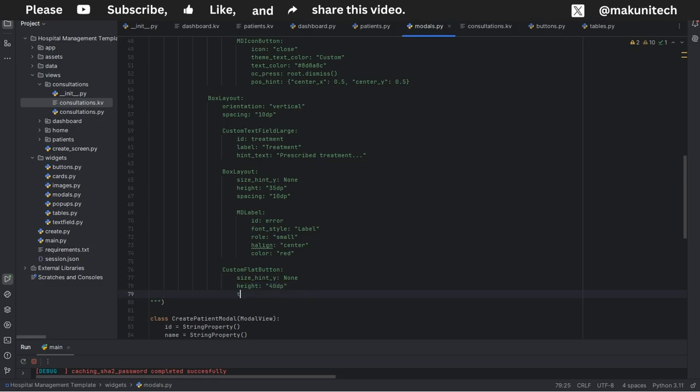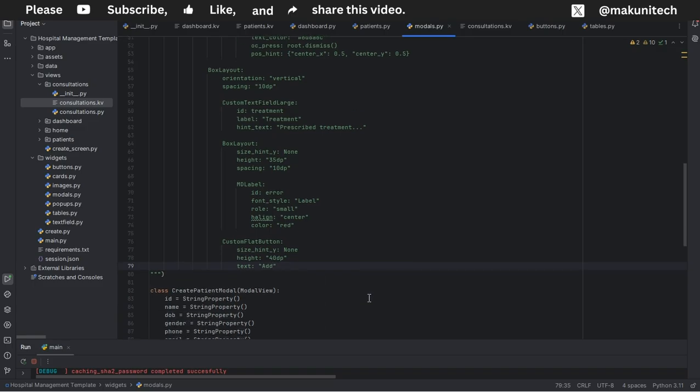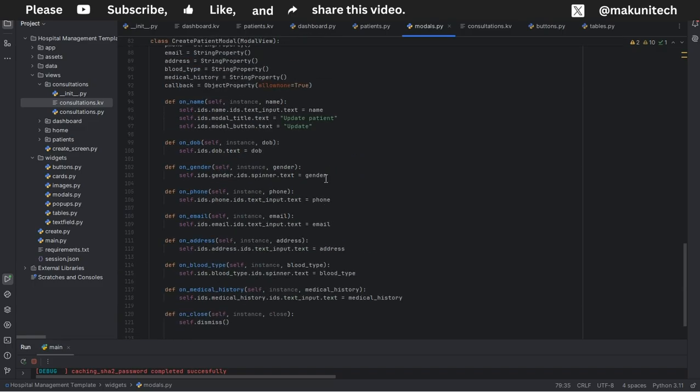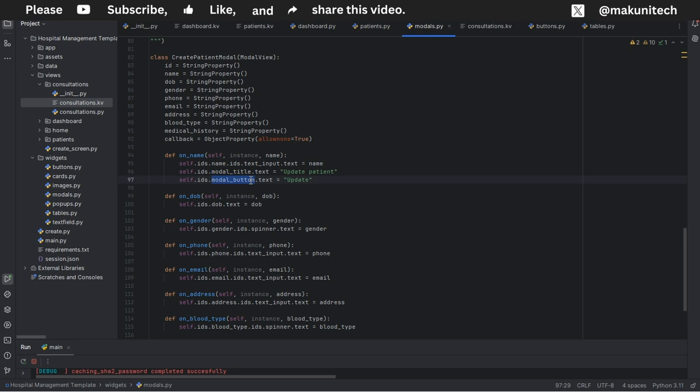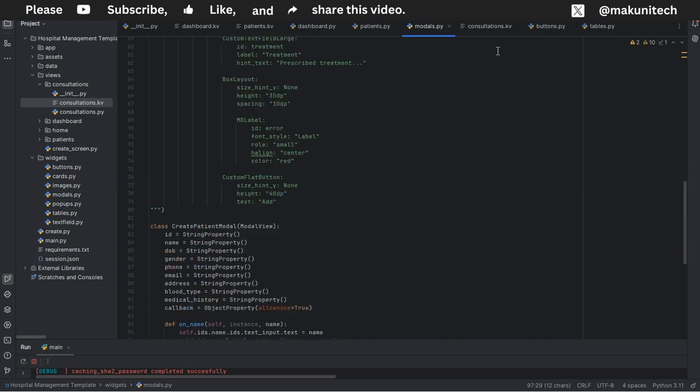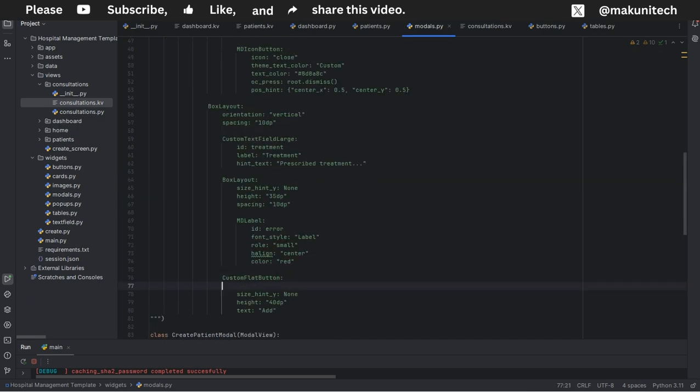So this needs to have some text here. So our text is going to be, let's just say add, like this. And we need to give this an ID also. So what did we call it? Model button. Okay. Let's paste it here like this.